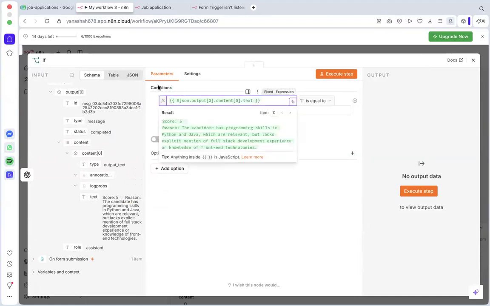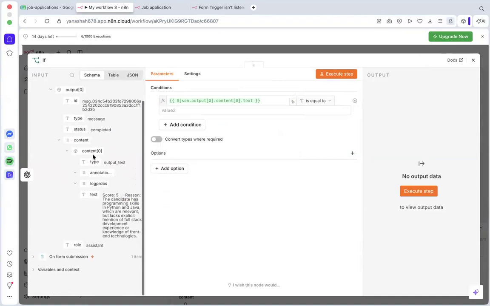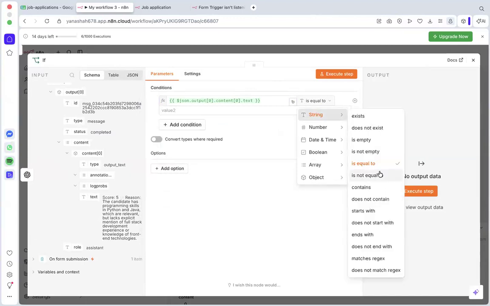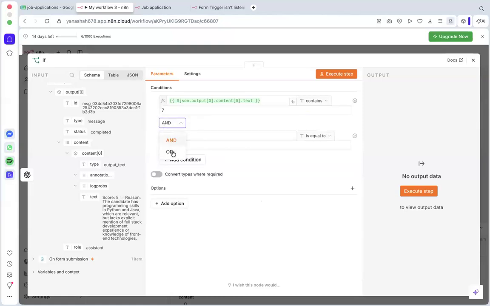If our text, what is the condition? If the text that the model gave, the messenger model operation, if it is containing 7, or the thing is, it has to put it in accepted if it's 7, 8, 9, or 10, right?